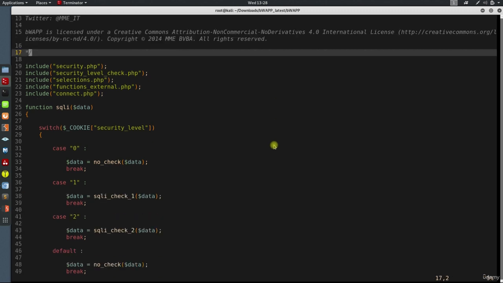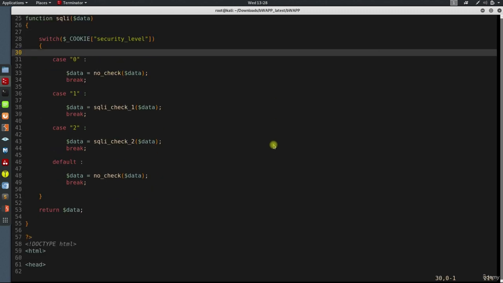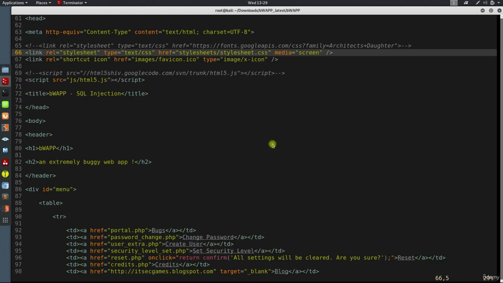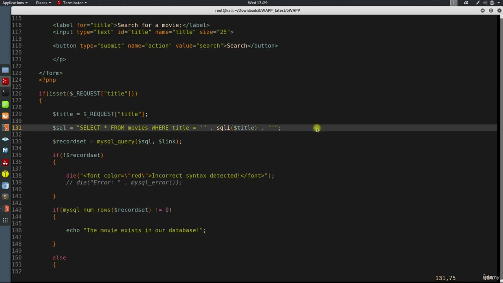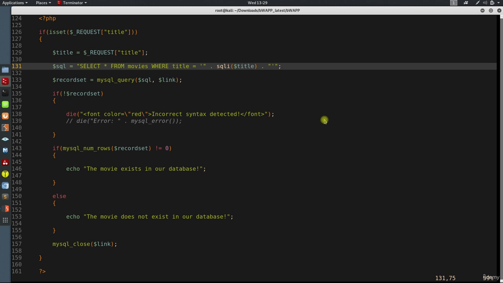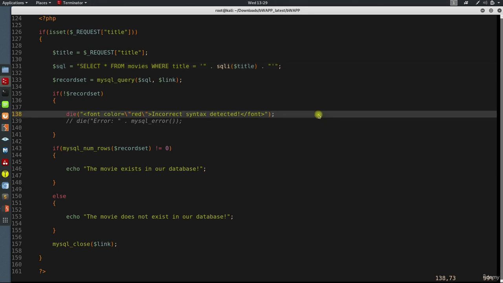Now, we always see these checks, so scroll down. Here's the part that I want to show you. Here is the SQL query. See how it uses the title parameter coming from the user. Then the query executes, and if there is an execution error, it will print an incorrect syntax error.